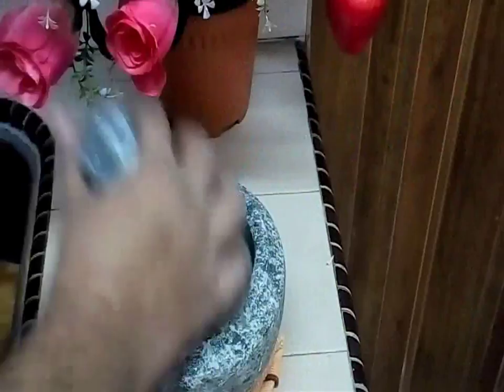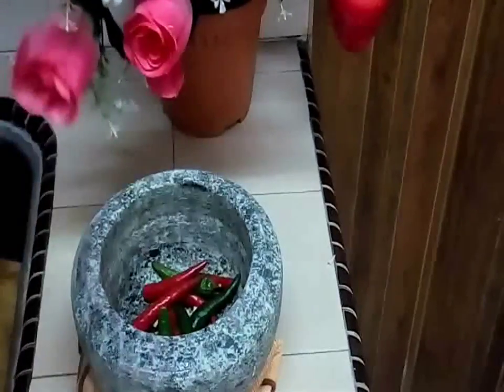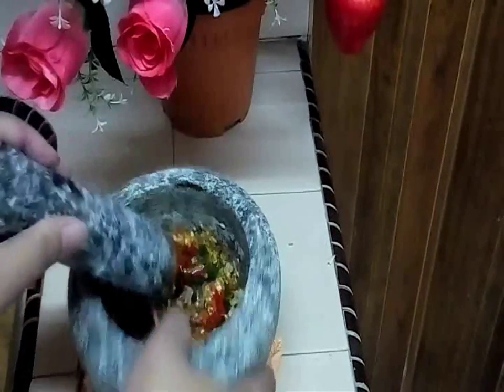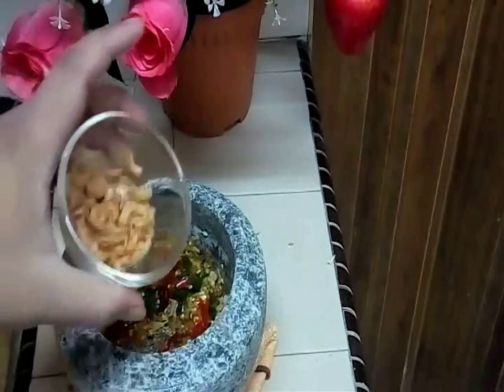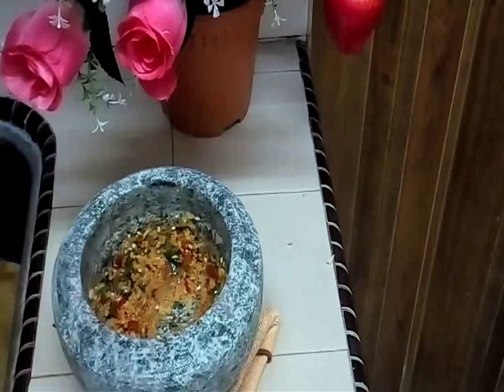Okay, now we want to make our ground ingredients. Now we add garlic and chili, bawang putih and chili, and we pound. Now see, it's quite fine like this. And we add this one, dried shrimps, udang kering. And then pound again. Okay, see, it's quite done like this. And we add palm sugar, gula Melaka.